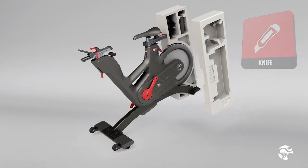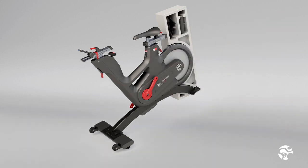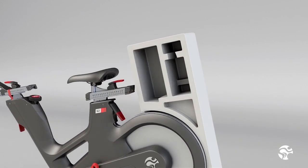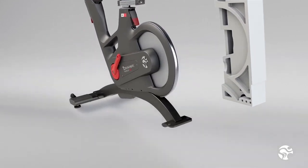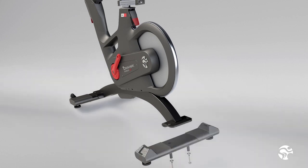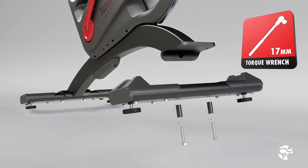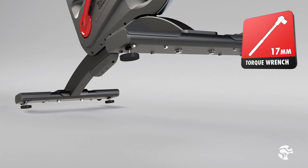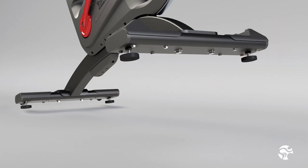Release and remove the left side styrofoam casing only. Remove the pedals and coach bi-color console from inside the styrofoam case. Then fully remove the case from the bike. With the weight of the bike now on the front stabilizer, assemble the rear stabilizer using the bolts, spacer tubes, and washers provided. Ensure the bolts are tightened to 50 Nm. This completes the stabilizer assembly.